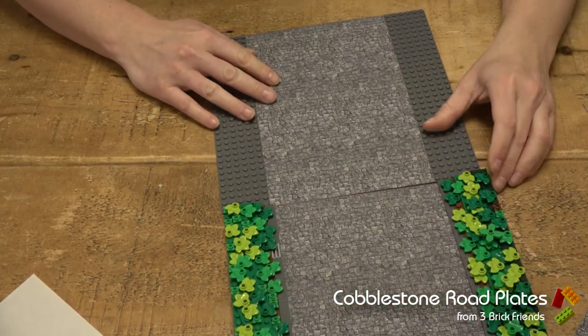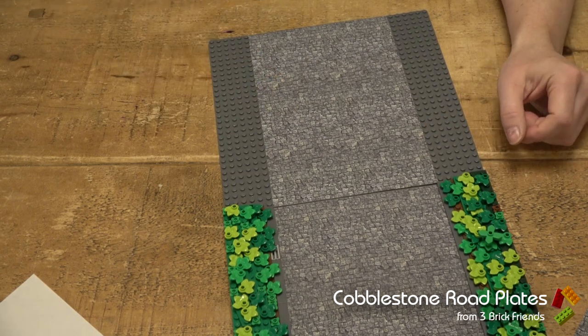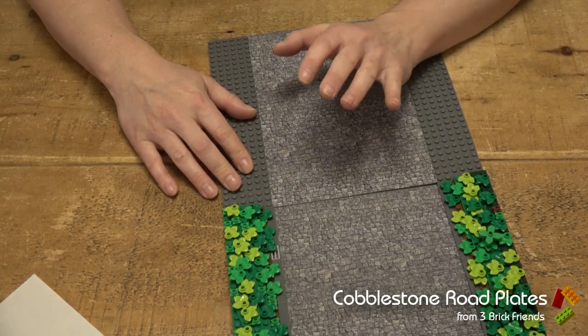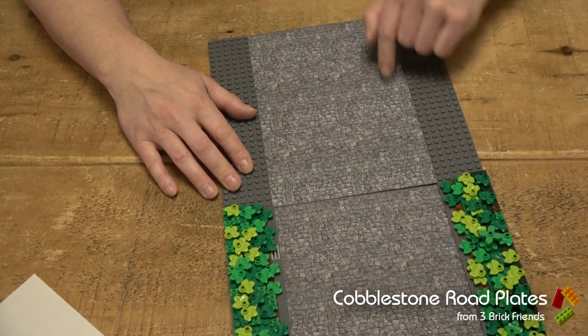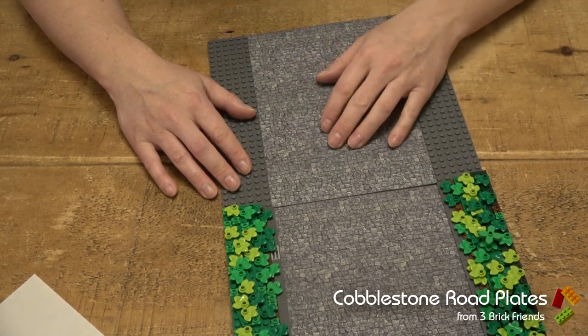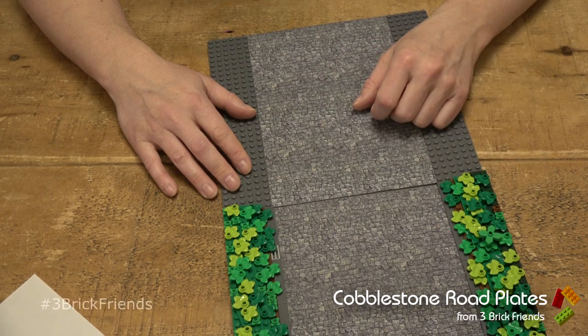The base plate with cobbles — and next to that one it doesn't look too bad, pretty good in fact. You can get any sticker you want — this could be cobbles, it could be brick, it could be anything you like. To make this out of plates on their side would cost you an absolute fortune, but to do it in stickers you're talking a pound a sticker. Job done.